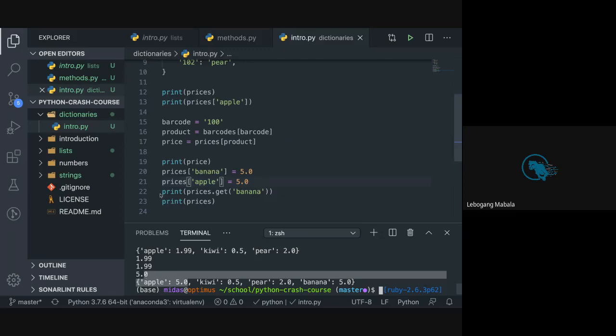So I think we can just pause there for today. We'll look at other methods on dictionaries tomorrow. And then I actually think I should push this code up.